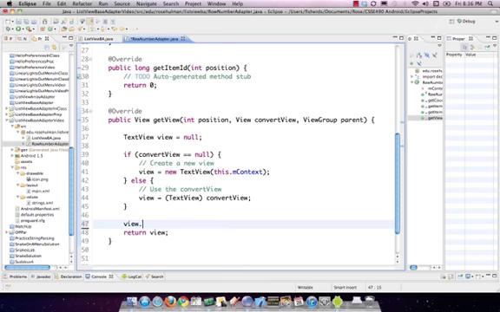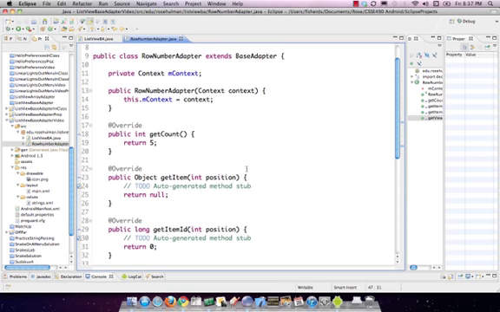Then we'd like to set the text to be something simple, like the position. I think we said row plus position. So that should print row 0, row 1, row 2, row 3, row 4.